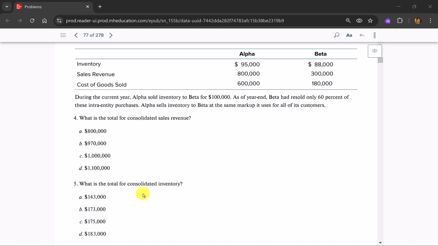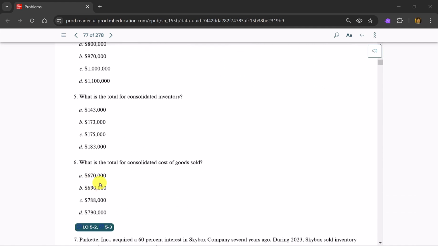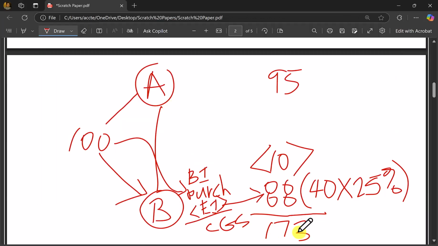Okay, let's look at the last of this set of questions. Question 6, where we need to calculate here the consolidated cost of goods sold. Let me take a step back and I can show you the calculation of this consolidated ending inventory. That's this 173 we just figured out. And because the subsidiary is using this 88, this is overinflated. Thus, the cost of goods sold using this 88 is too small. What we need to do, though, is the 10,000 ending adjustment. We need to also do it to the cost of goods sold.